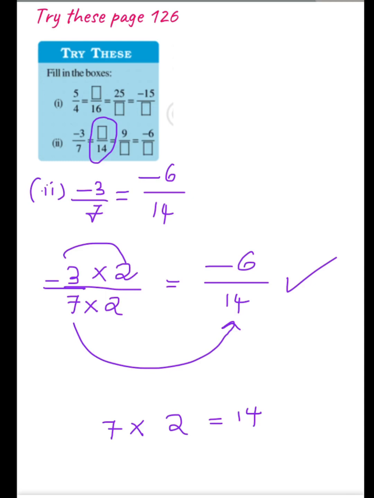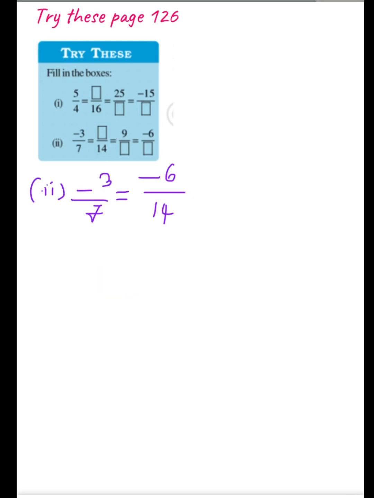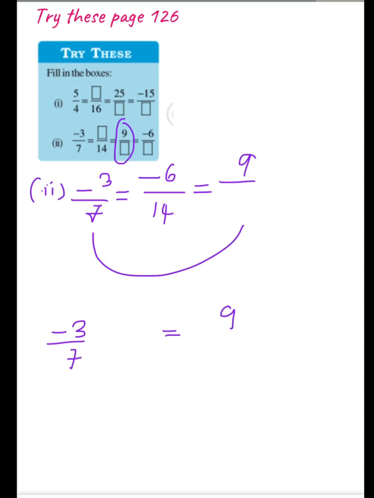Okay, now let's see the next one. So the next one is equal to 9 by dash. 9 by dash. So let's compare these two. That is minus 3 by 7 equal to 9 by dash. That means whenever you multiply this minus 3 with something, then you should get the answer as 9. So you know that 3 into 3 is 9. Okay, but in the answer you are getting a positive integer. That means here also it should be a negative integer. Then only multiplying two negative integers will result in a positive integer.